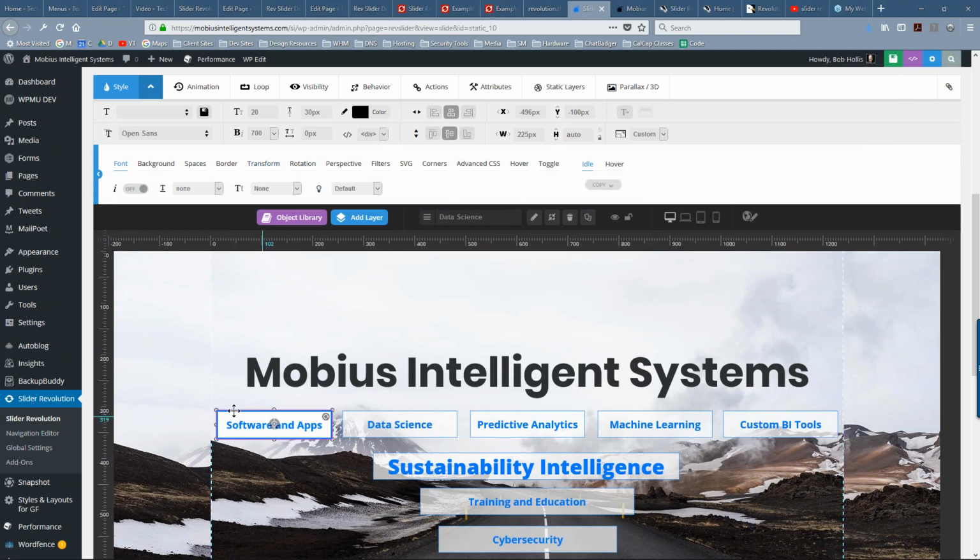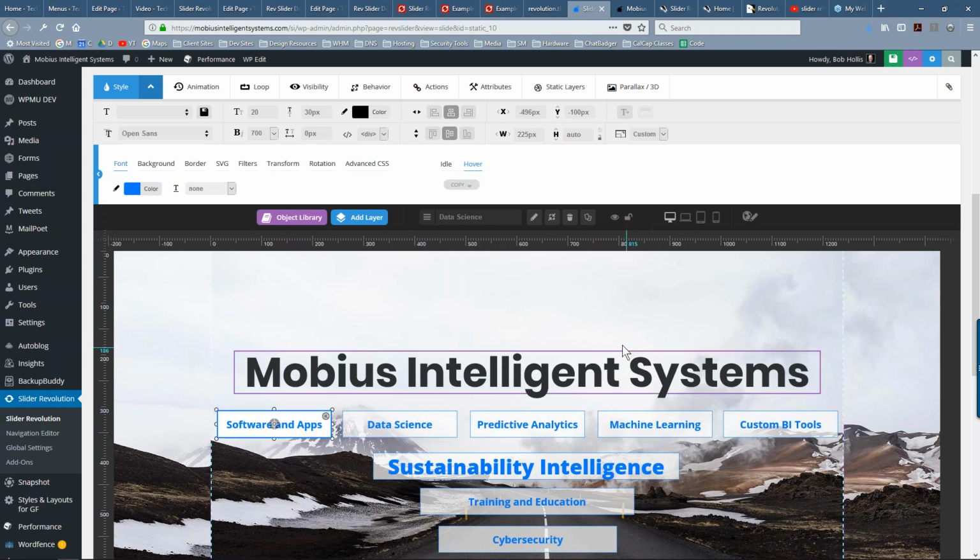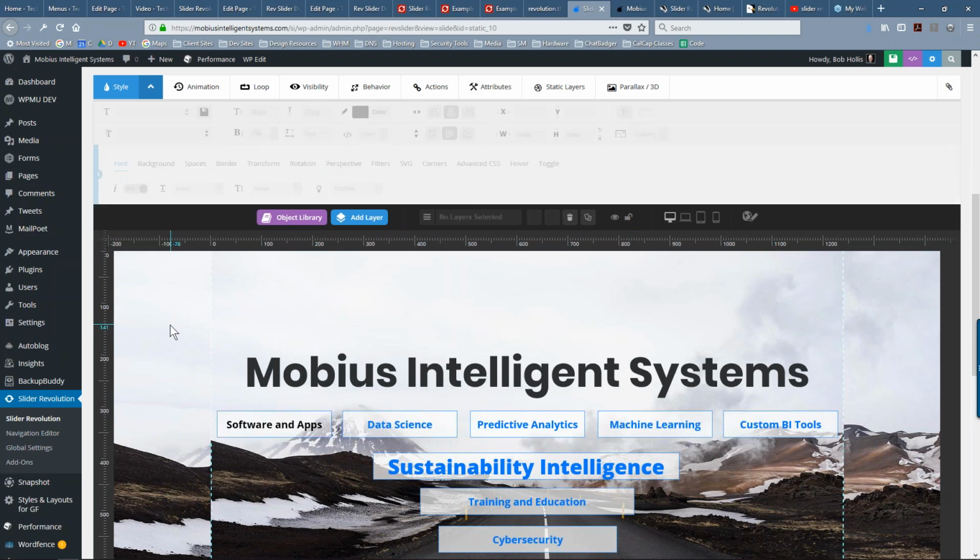So if I wanted to make that a different color, that's all I need to do. And you can change the hover color too. So that's the idle setting. And if I go to hover, then I can tell the hover color I still want the font to be blue. I could also change the background, border. Generally, I start with copying all the idle settings, and then I just make it so that either the background or border changes when somebody hovers over, so that there's some indicator that they have an active link or something to click on.